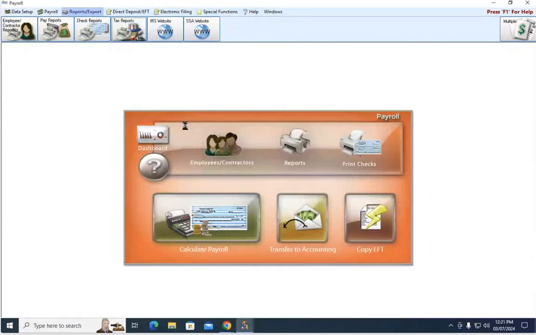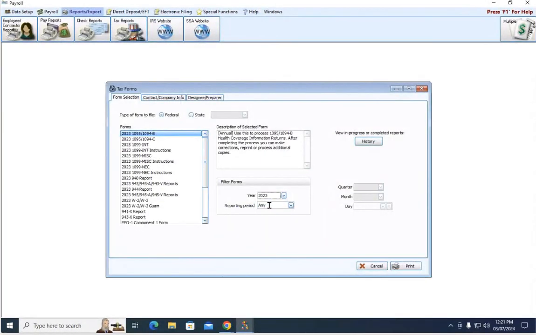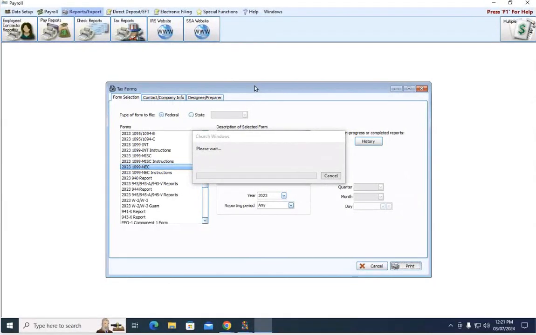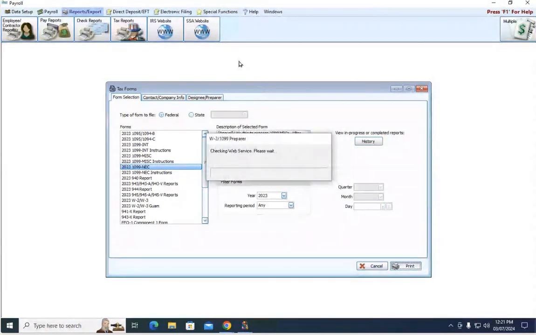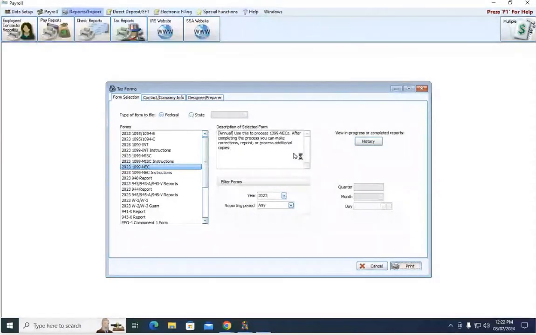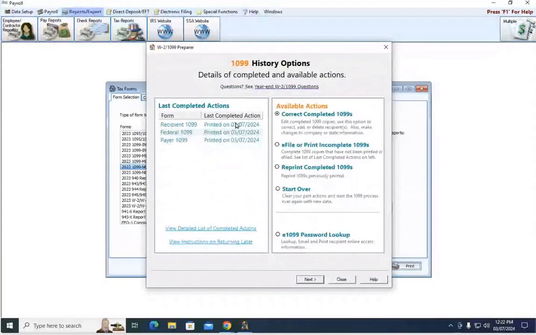If I choose the 1099s for 2023 and the process was completed and I click print, it opens up the same window. That's what I was saying before, the process is exactly the same. It's just different forms, different information. That's all. Okay. I just want to show the window how it comes up here is exactly the same. It is. See, there it is. And again, it would say either printed or e-filed, and I have the same choices or options as I had with my W-2s as well.